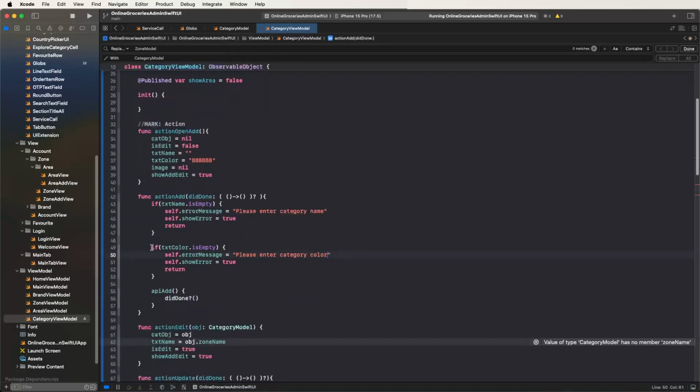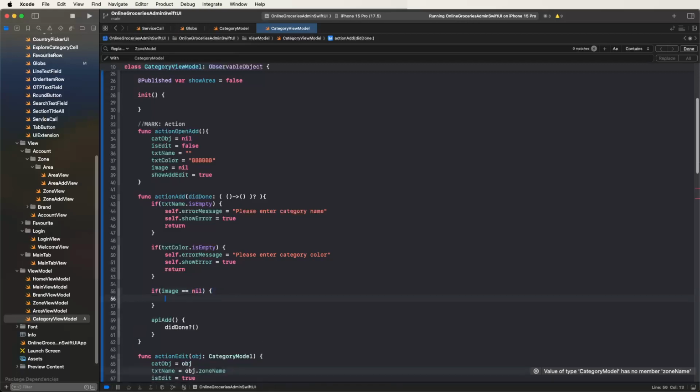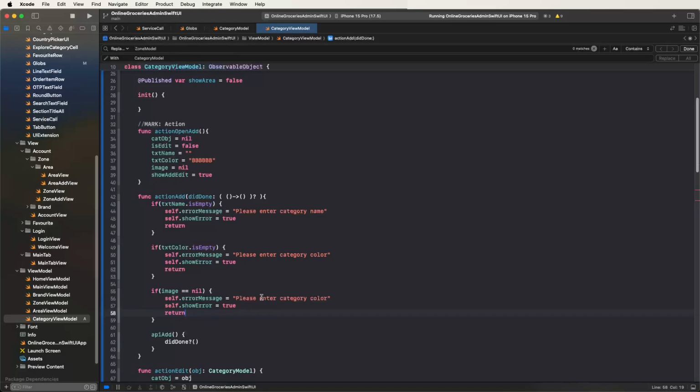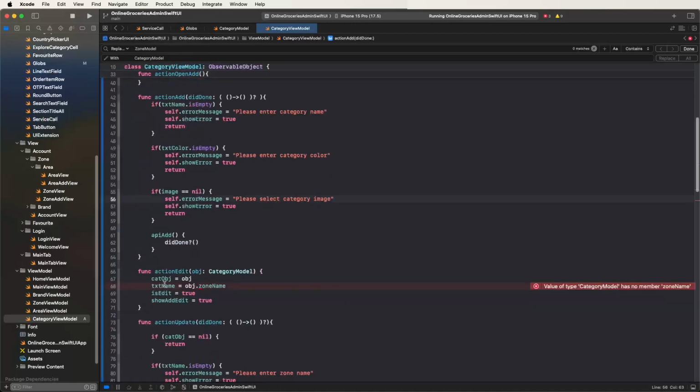Then after, for uploading the image, if image is equal to nil, then show the error: please select the category image. We need to write down this message. Then after, we need to pass the edit options here.